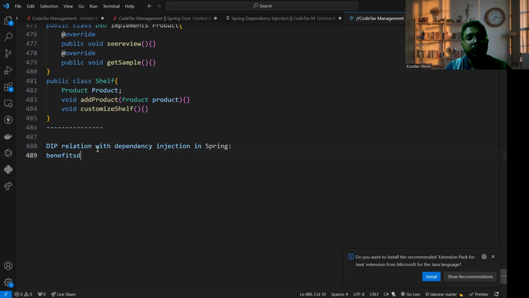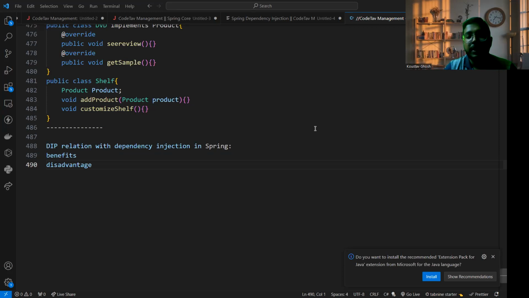And if you want to know about the disadvantages, when we use this principle, it results in increased effort. We need to maintain more classes and interfaces, in a few words, more complex code, but more flexibility. So if someone applies this principle, then it will be beneficial for future maintenance. So these things are there.